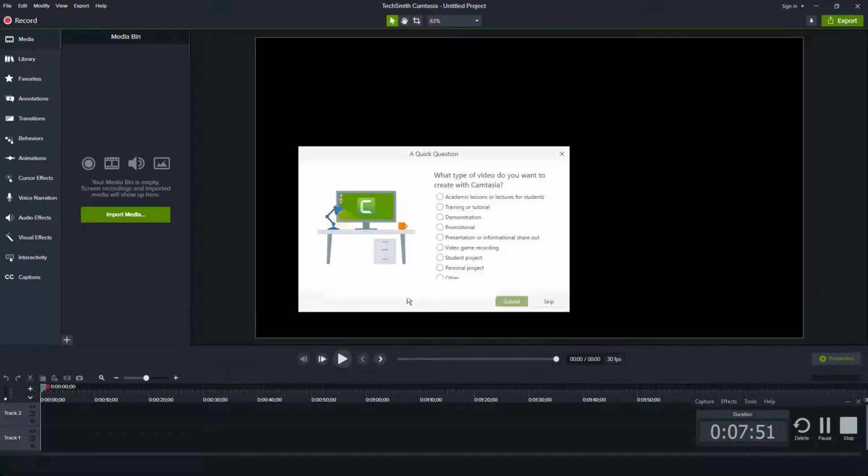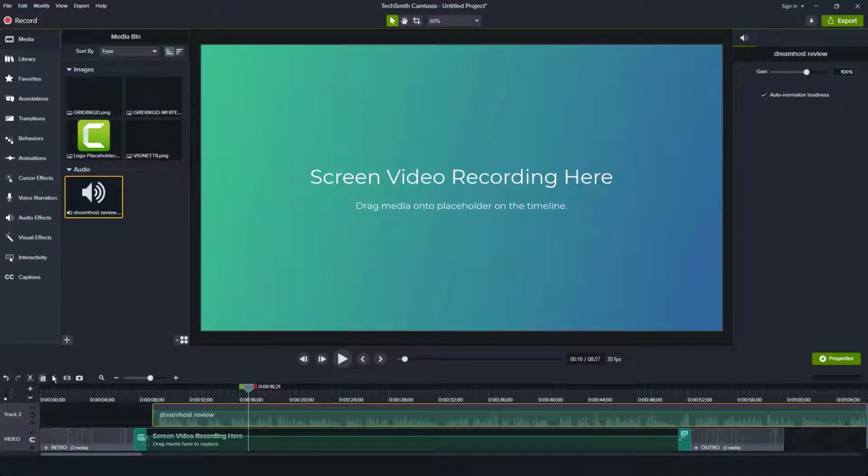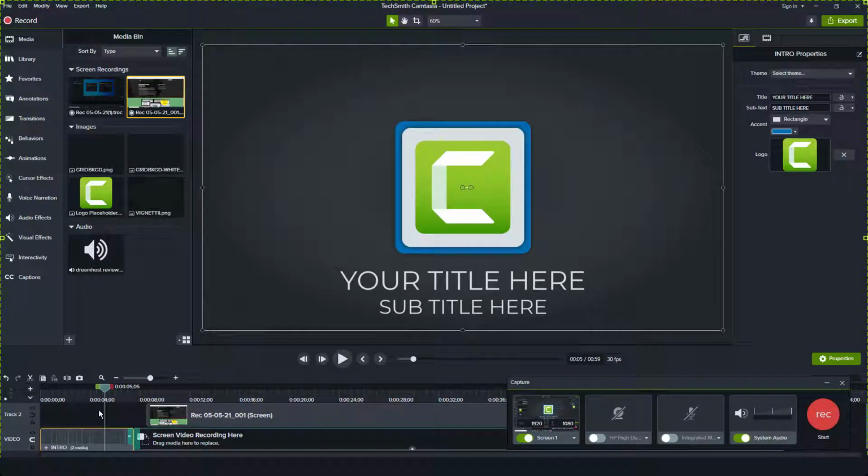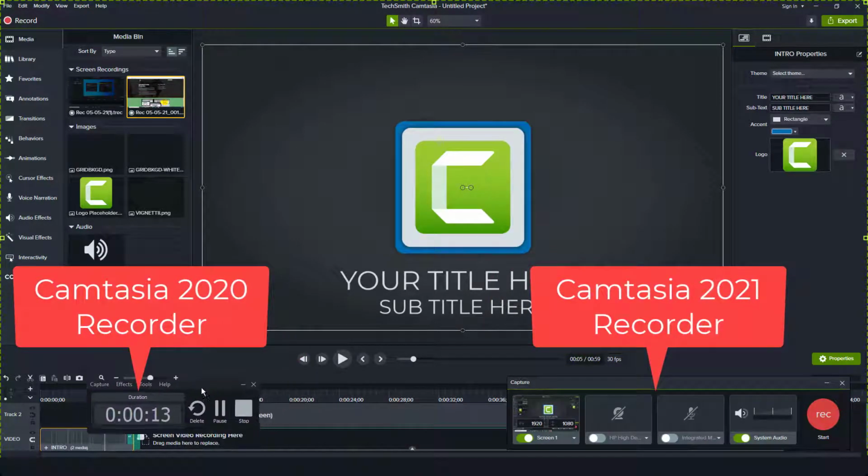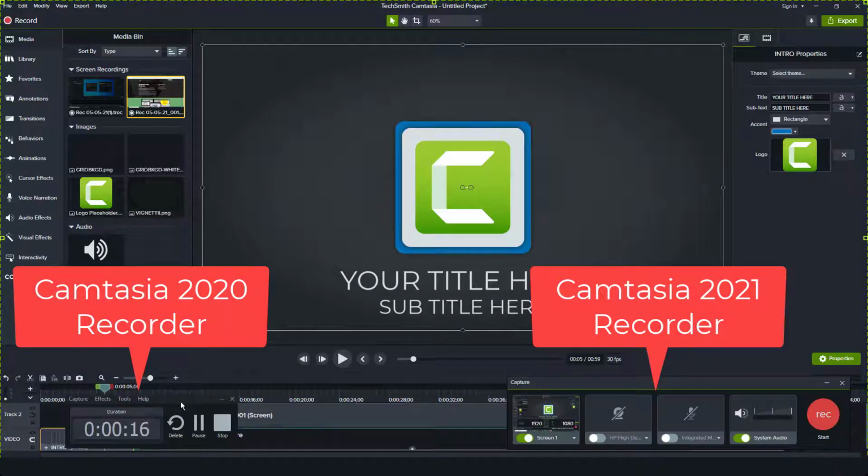So as you can see, I think the new Camtasia Studio requires that you fill in some questionnaire when you just sign up, unlike the previous versions. I'll just start with the Camtasia Studio Recorder. As you can see here, the Camtasia Studio 2020 Recorder and Camtasia Studio 2021 Recorder is quite different. The interface looks very different, as you can see. So this is one of the noticeable feature in the new Camtasia Studio 2021. And I like the new interface in the Camtasia Studio 2021.